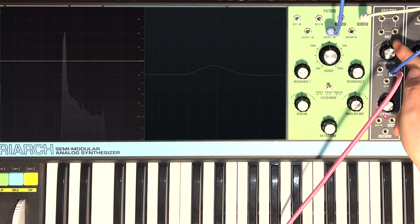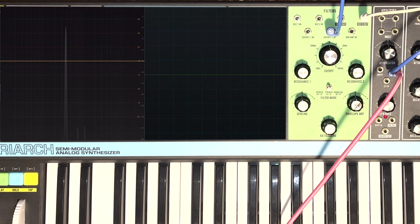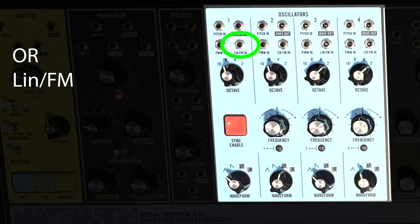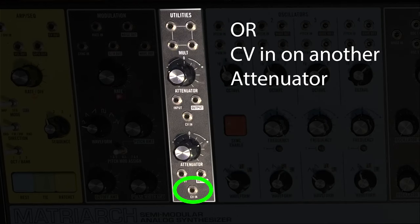So you may be wondering, why bother with this then? Well, for two reasons. Remember, the Matriarch's two filters share the same cutoff knob, so this is how we can get independent control over the cutoff of one of the filters. But also, we don't need to use this on cutoff. We can use the DC offset on a ton of other parameters on the Matriarch. It's just easiest to hear and visualize offset with the filter.